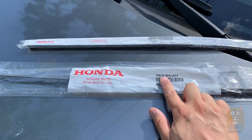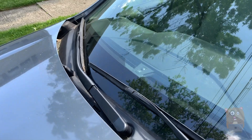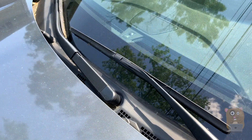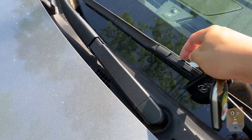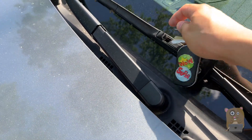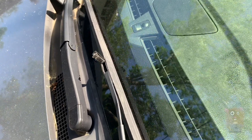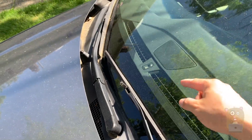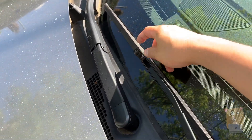Show them the model number. For changing this, I don't really need any tools — well, besides a pair of keys. The key is useful because there's a little tab over here; just turn it and it pops open. Even if I didn't have the key, I could still easily change it — I'll show that on the passenger side. But right now on the driver's side, I'm going to show it with this popped open.